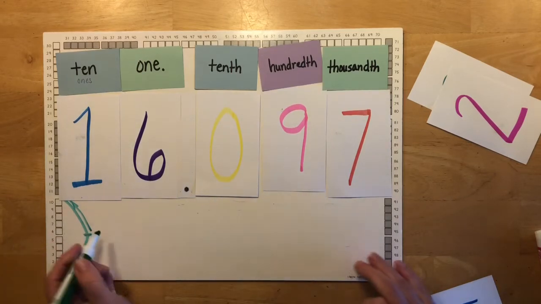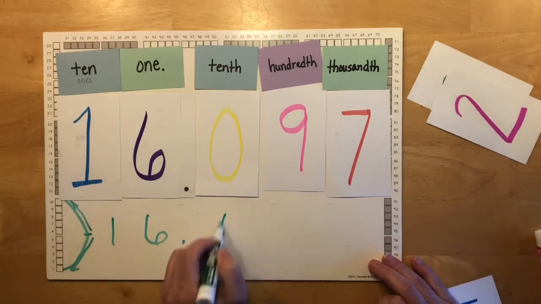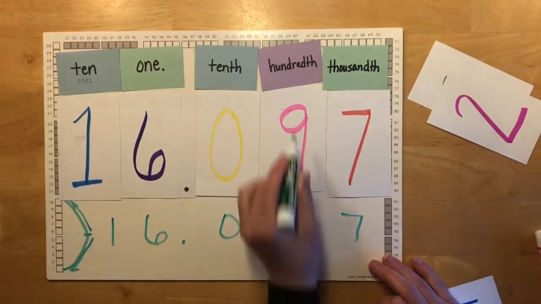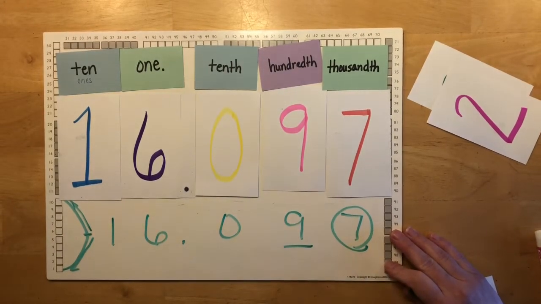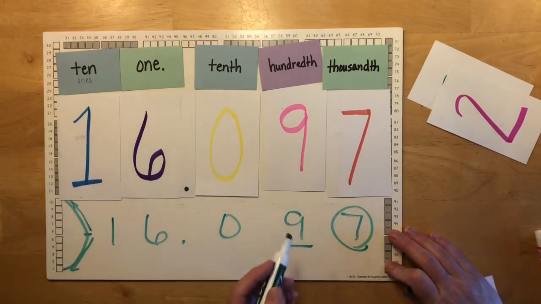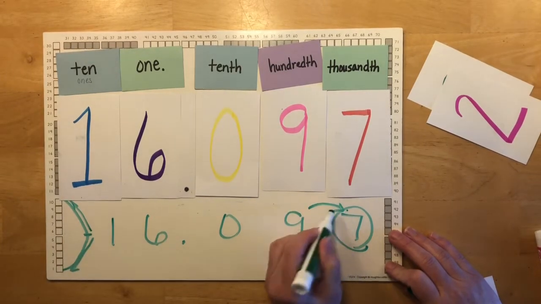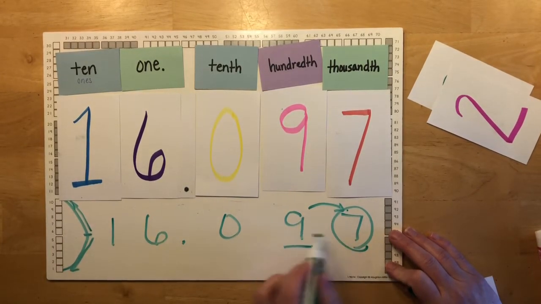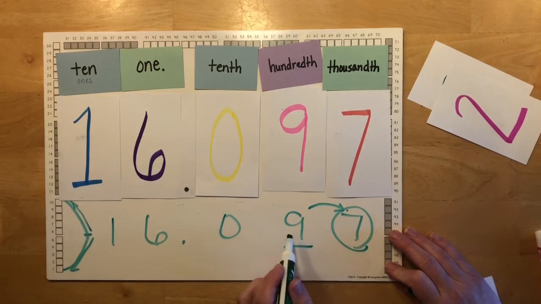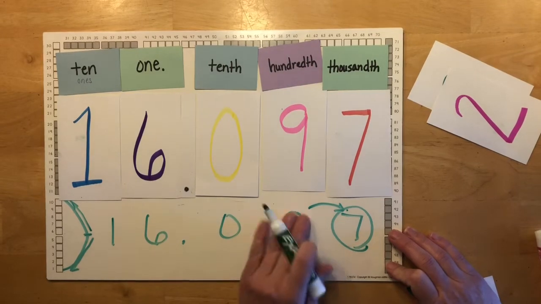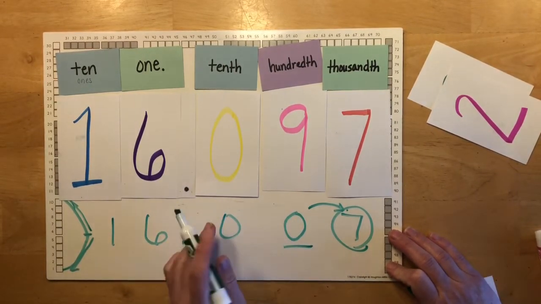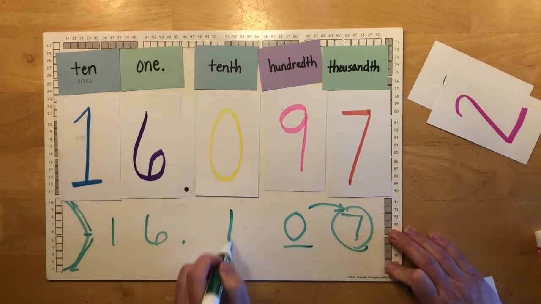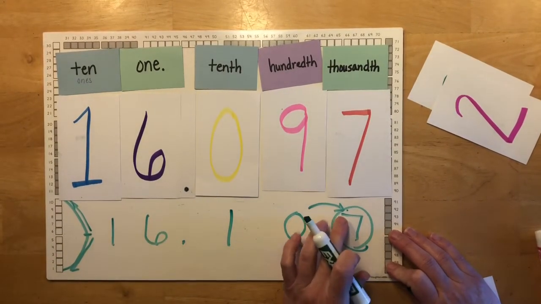So when I'm rewriting it, I'm going to just write the regular number. Since I'm rounding to the hundredth, I'm going to underline it, circle the one to the right. Every number next to it will turn to a 0. We look at this number here. If it is 5 or more, we're going to raise the score. Well, this is more. So I'm going to change this 9 to a 10. And obviously I can't put 10 in here. So I'm actually going to put the 0 here, and I have to bump the 1 over to the tenths place, and then I can erase this.